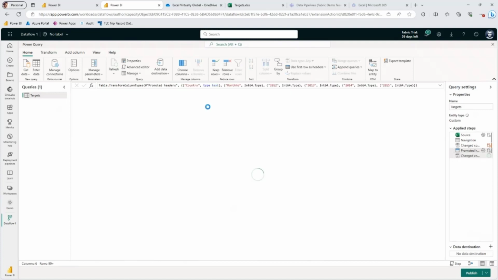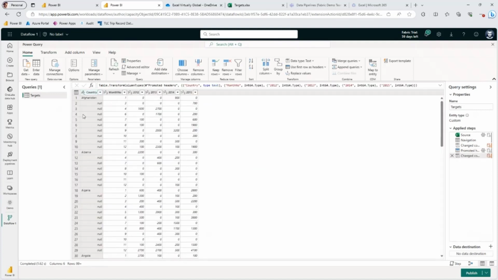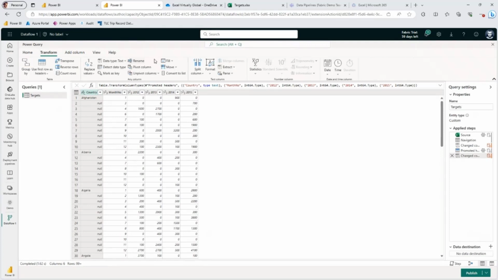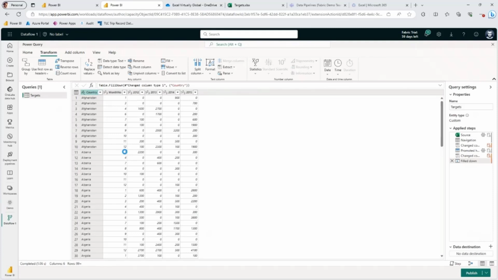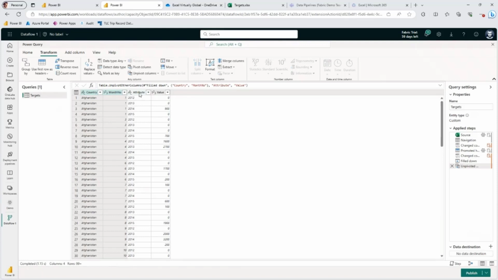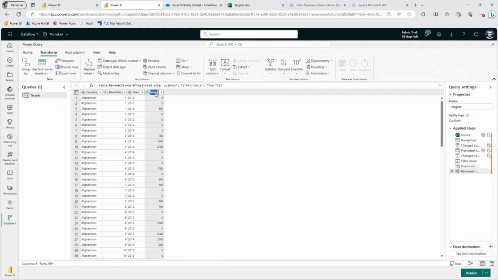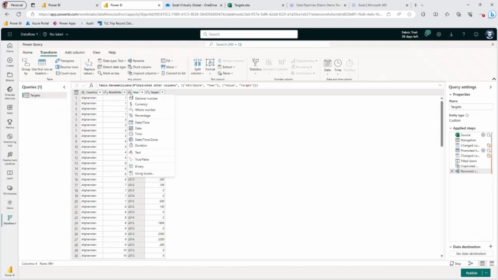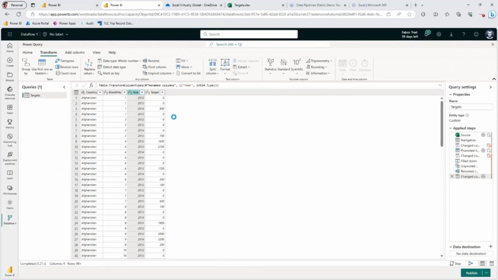I use first row as a header. Then I see that country needs to be transformed using fill down transformation. So I just fill down the countries to have all the countries filled. Then I see that probably this data requires to be unpivoted. So let me unpivot by 2 columns selected. And then I simply rename year to year and target to target. Probably year requires also a data type to be adjusted, but that's it. So I have my table ready to load to the Lakehouse.